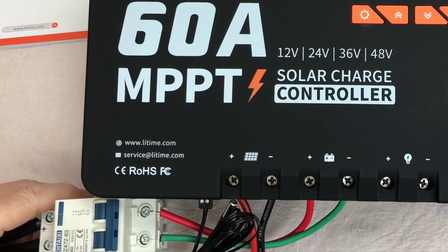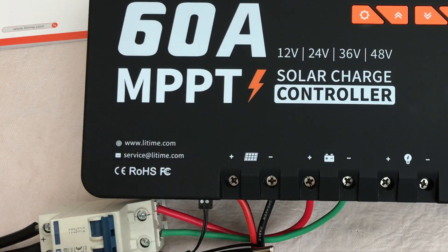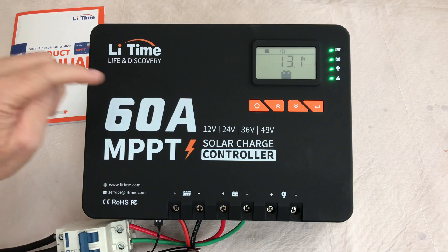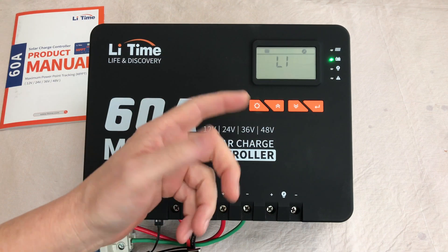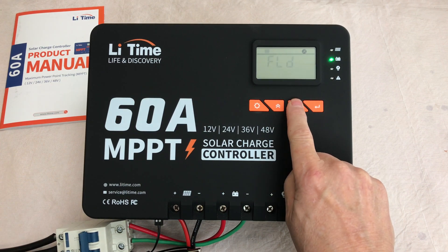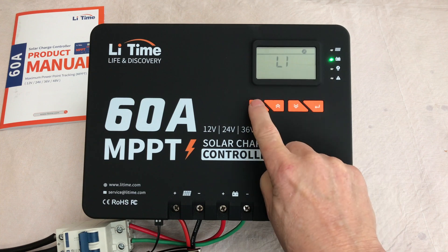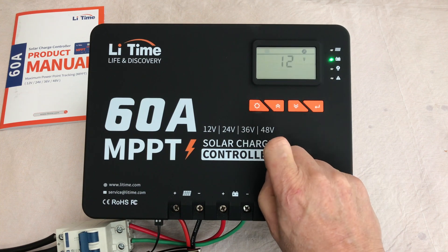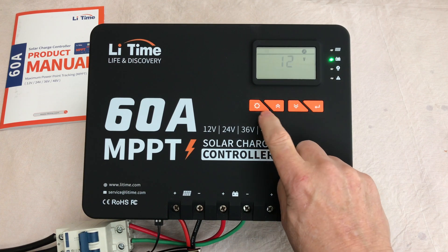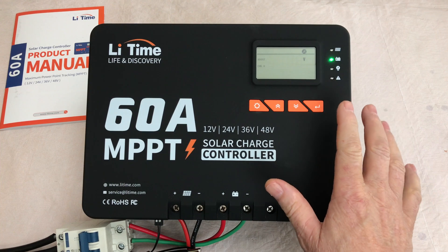I've got it connected to a 12-volt lithium battery. I have the temperature probe plugged in and I also have 400 watts of solar coming in. I'll turn the battery on — it'll go through its boot-up cycle, and then once it's done you hold this button down for a couple of seconds and go into the settings. Right now I've got it set up for lithium, but you can choose your battery type here. It has a user mode and you can cycle through the different lithium settings. This is a 12-volt and you can pick your voltage — any of the four options. Press it again and you can change some of the charging parameters. I'm just going to leave it at the stock settings for now.